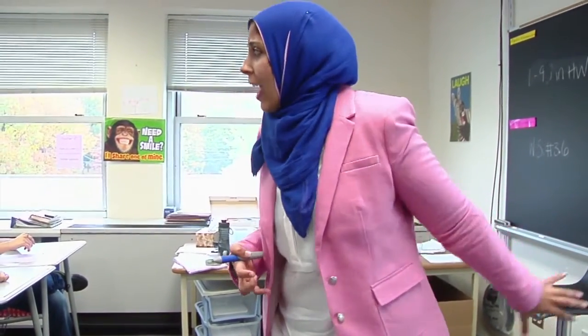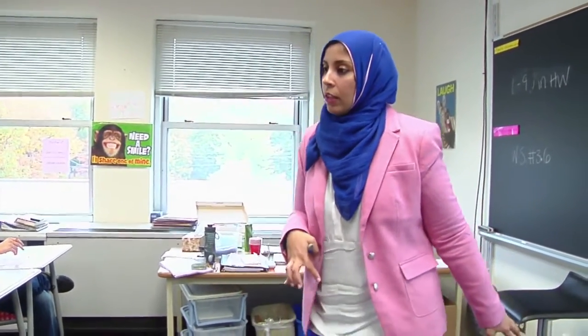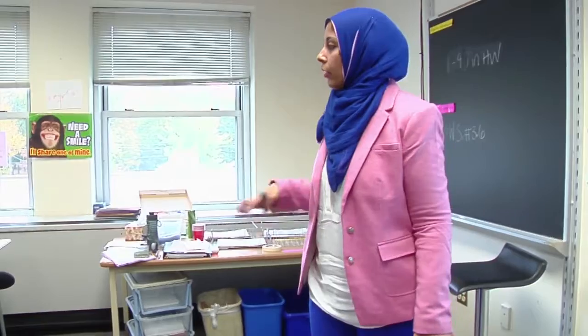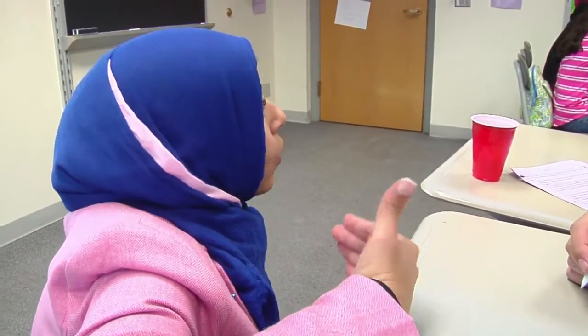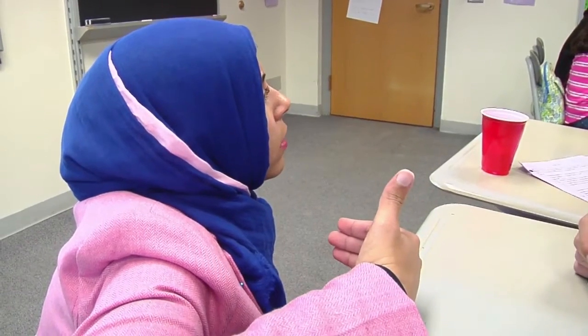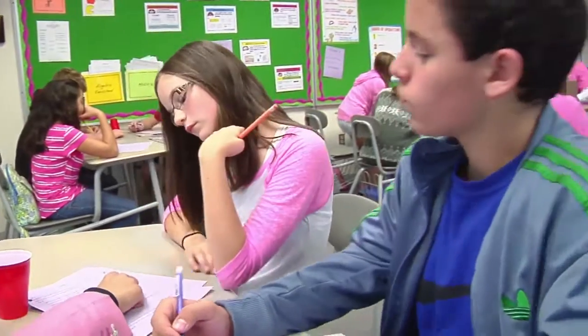Discuss with your partners, what does this answer even mean? And does this answer make sense? Talk to each other, what does this mean? And does it seem like an appropriate answer? Go. What numbers are you dividing? 5 and 7. 5 divided by 7. So how are you going to divide that out? There's gonna be like a decimal. That's absolutely right. But right now you're doing 7 divided by 5.